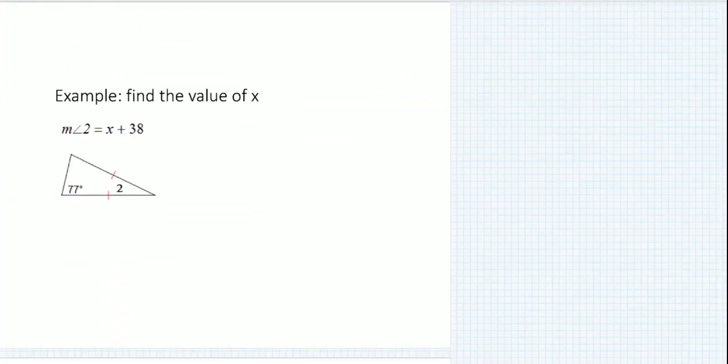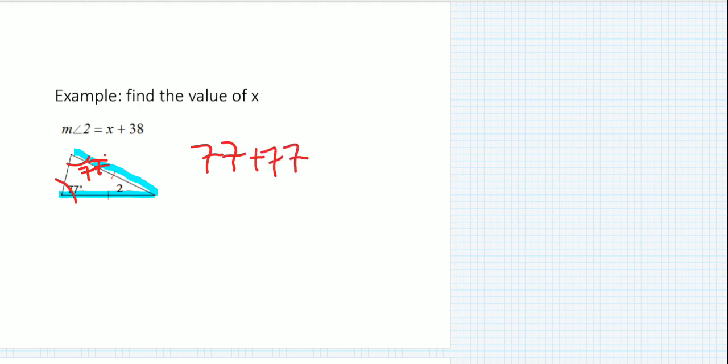This one here, I think the setup is the reason why a lot of people consider this to be difficult, but it's really not. So what we can go ahead and do, same thing as before, my two congruent sides, and so therefore my two angles that are congruent would be this one and that one right there. So we can set up our equation. So we know that one's equal to 77 degrees as well. So we can go ahead and do 77 plus 77. There goes our two congruent angles.